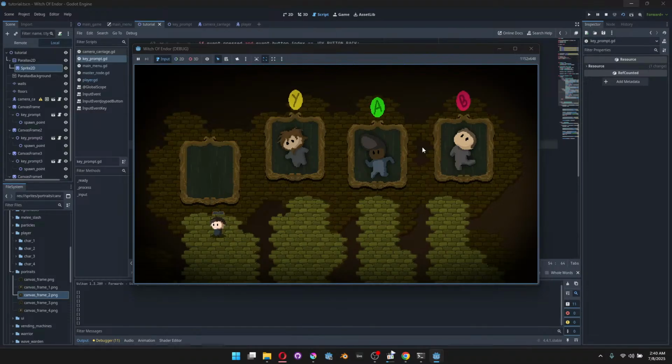Actually, the funny thing is destroying the portrait is actually a way to teach the player about melee.